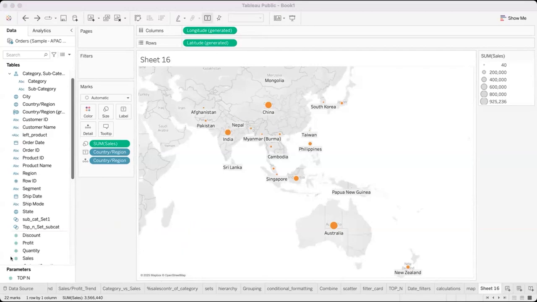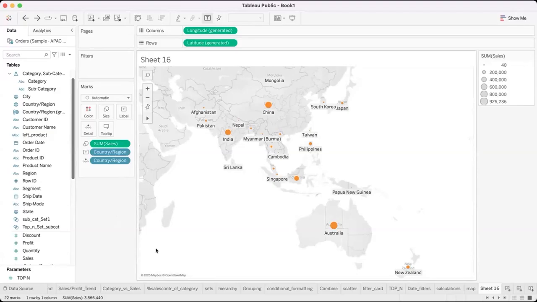But there can be a lot of data discrepancies. Sometimes there can be spelling mistakes. Sometimes there are some cities or geographical areas which are not present in Tableau's data. Sometimes there can be issues in identifying the continent. There can be cities present in two countries, like Hyderabad, which is present in India and also in Pakistan.